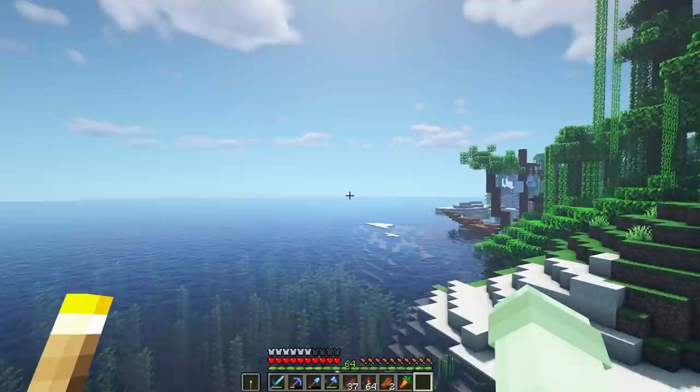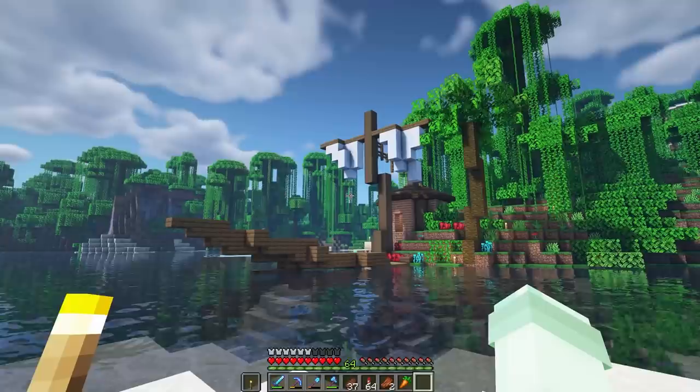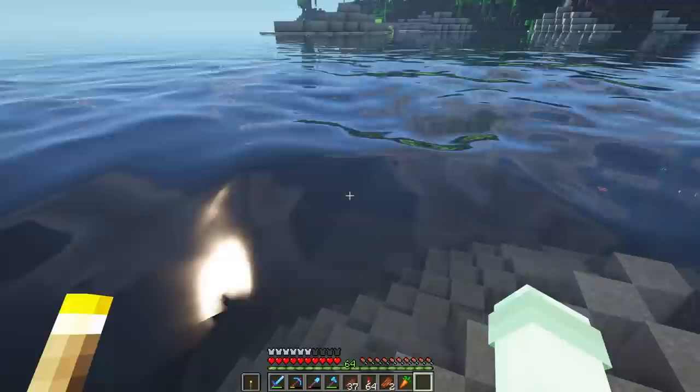Over on the coast over here, we have this lovely little wrecked ship. And this is sort of my pirate-inspired research area for the Nether. So when I originally spawned in this world, we found a ruined portal underwater.